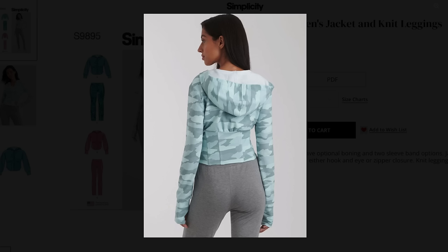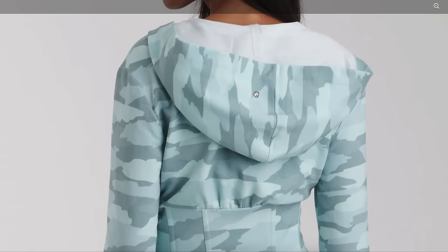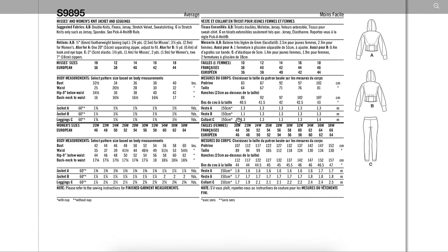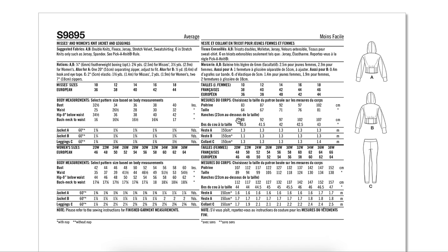Yep, there's the back. The hood being lined, I kind of hate that. It just feels very thick when they do that. Or is it? You can see the seam. So maybe it has to be lined. There's no way that the inside of this camo fabric is that. But they just left it wrong side out? I don't know. Yeah, super cool. I love this.